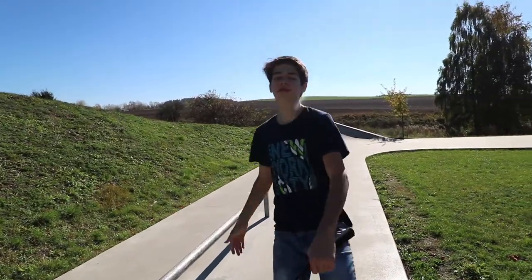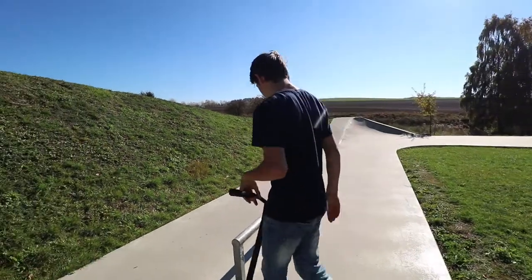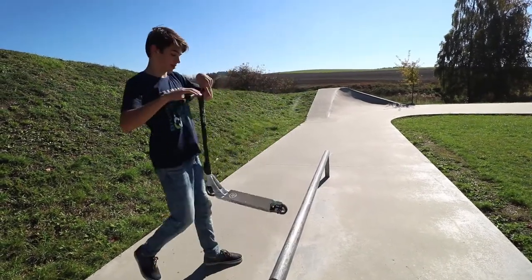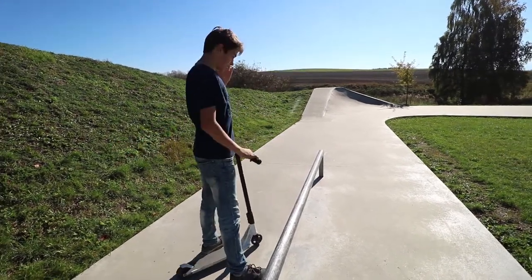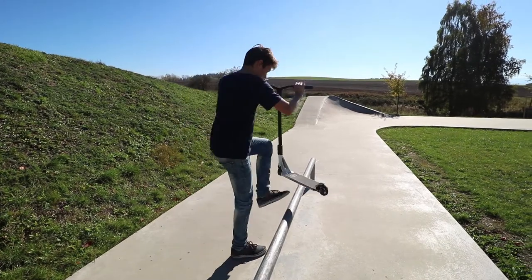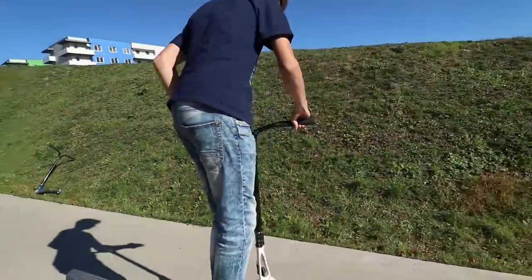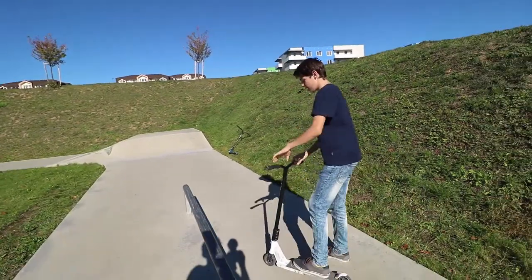The second trick we're gonna help you with is this flip bar. So, how to make a board slide or front board slide, or whatever you wanna do? Because everything's just similar. If you can do a board slide, you can do everything. It's all about standing on it and trying to not fall down while you're sliding on it. So, how to learn? I learned it.